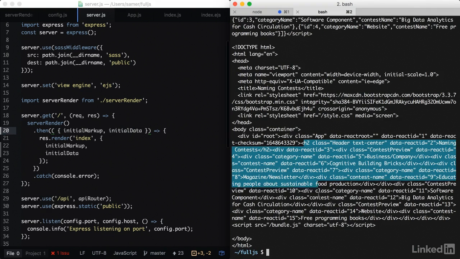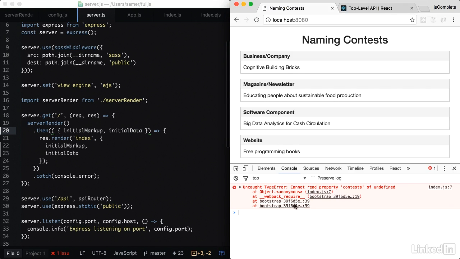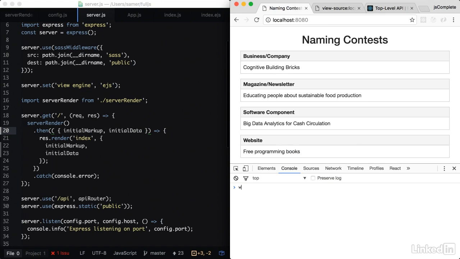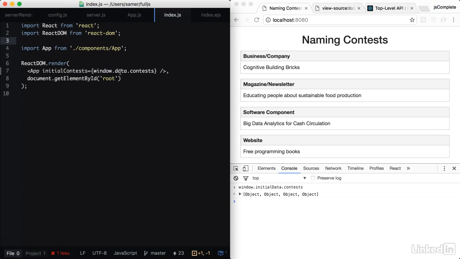It looks like we have the markup back in here. So let me test it on the web. Definitely not working. View page source. Actually, it looks like it's working. I see initial data. So basically, what we need is window.initialData.contests. What did we actually use? We used data. This is initial data. Okay, let me test. Take a look at that. React is now re-rendering this view in sync with the server rendered view, and it's not giving me any errors.